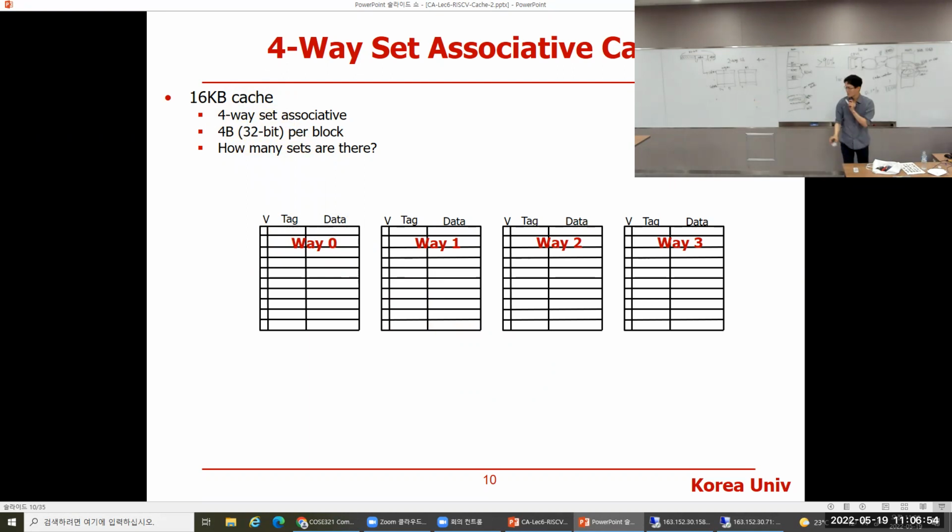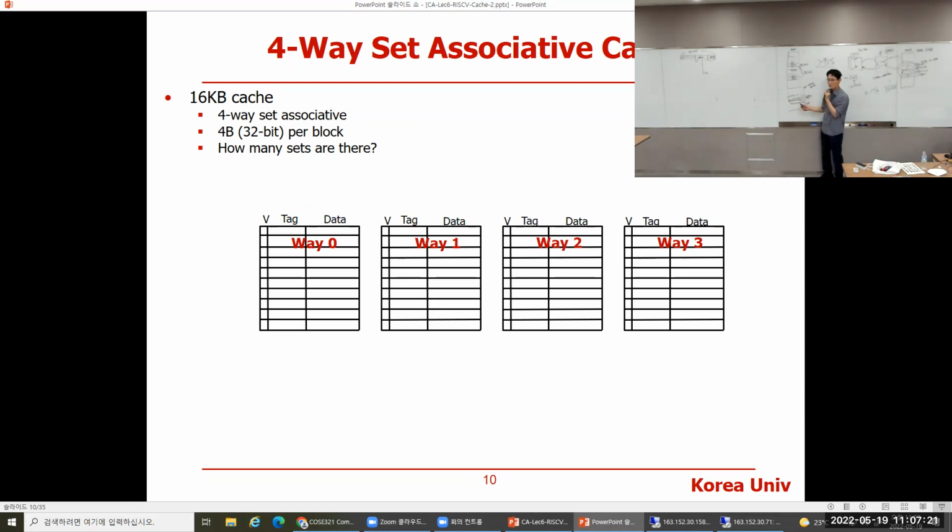That is not realistic, because a cache line size of 4 bytes means that when a cache miss happens, you are loading only one word.